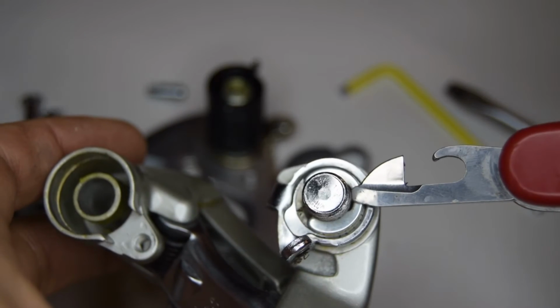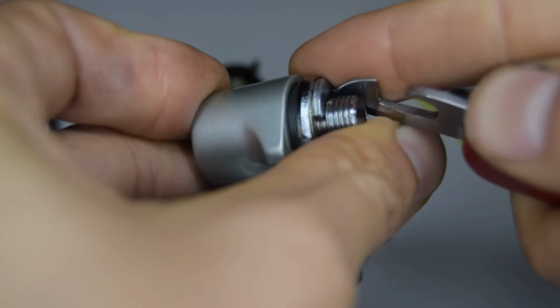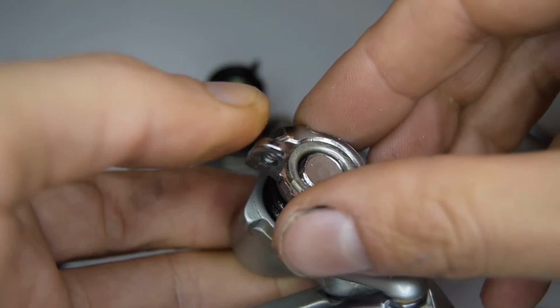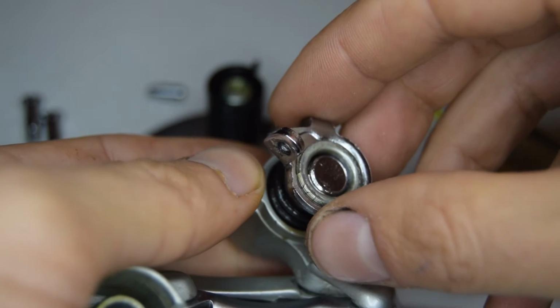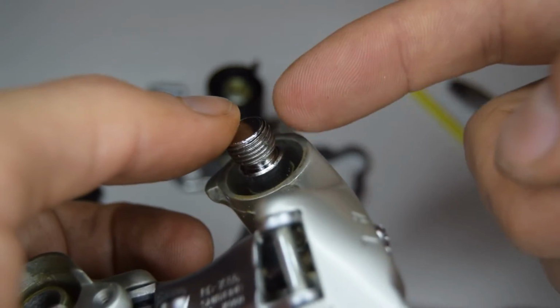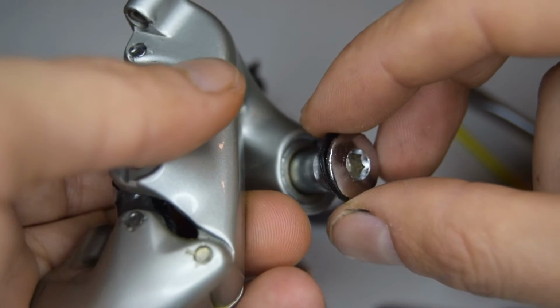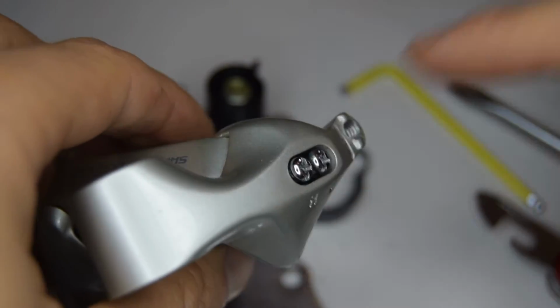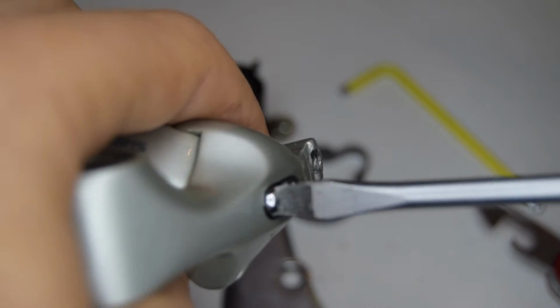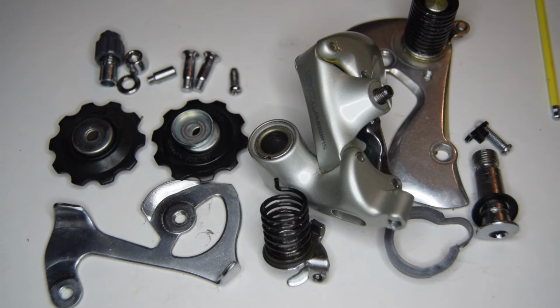For the top knuckle, there's a circlip right here that needs to be removed, so we need to just catch onto it here on the back. And that went flying into my finger. You can push that pivot out, and there's a seal on the other side. I guess we can remove these, why not? So this will be your part now for the cleaning.